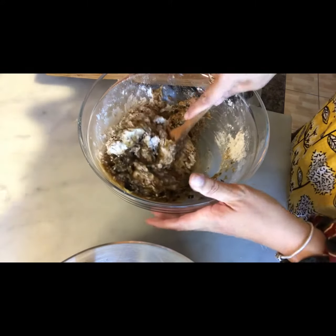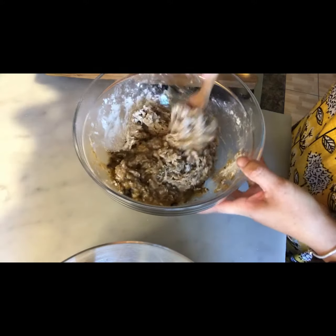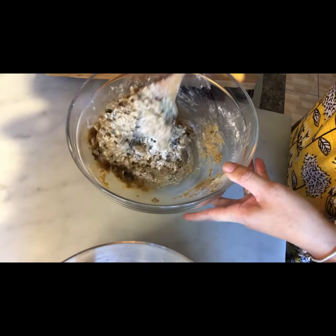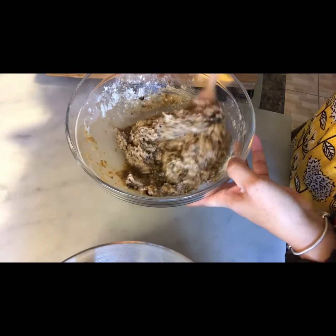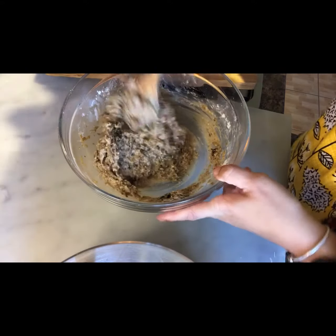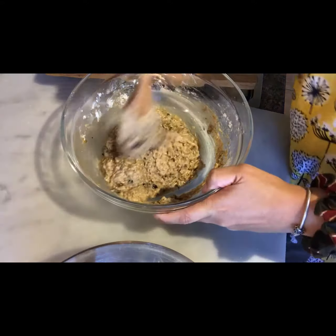Now you will notice I haven't added any milk or water or nothing like that, because aubergine is from that family that is quite liquidy on its own. Just going to mix this all nicely together. So that's why you don't need to add any liquid, because the veg itself is quite a watery kind of vegetable.